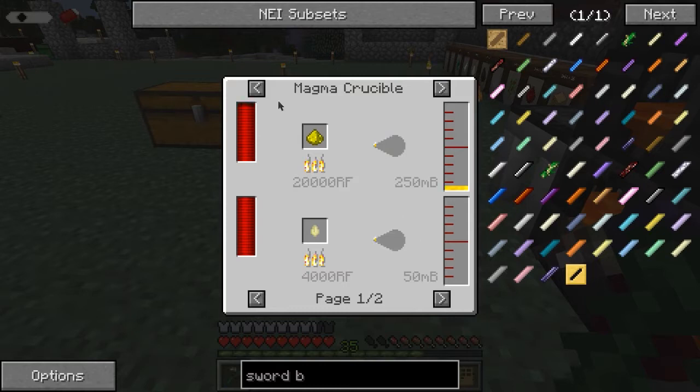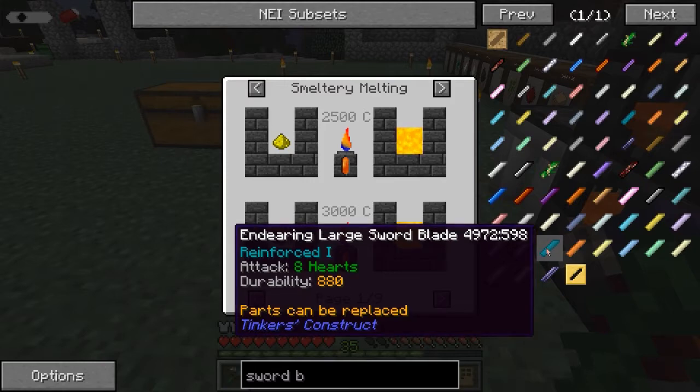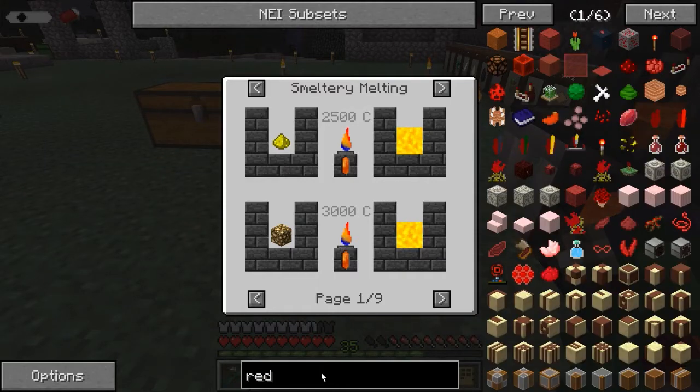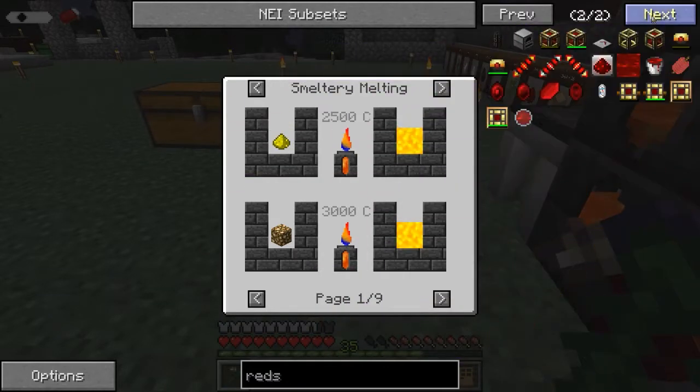So let's have a look at the energized glowstone. Well, we've got the magma crucible, of course, and we've also got the smeltery. And you'll notice the temperatures that are sitting up here. Now, that's where things get interesting, because while I was playing around, one of the things that I thought I would do is have a look at liquid redstone. And the reason I did, let's see if we can find it, is that it also has some interesting uses. Now, it says in here that you can also make this in the smeltery, so that seems quite reasonable.